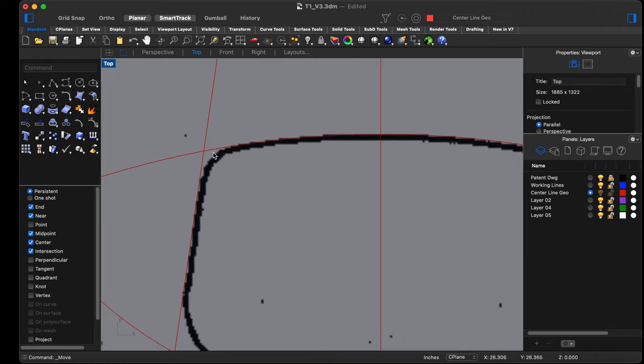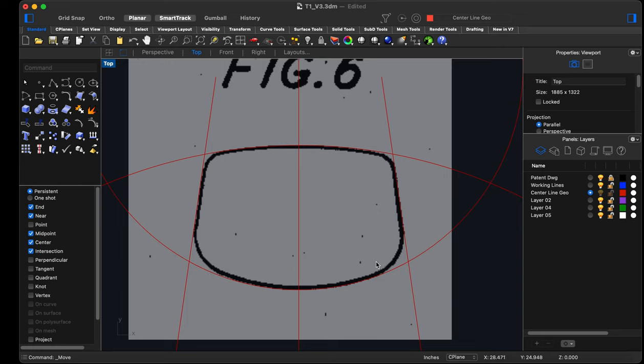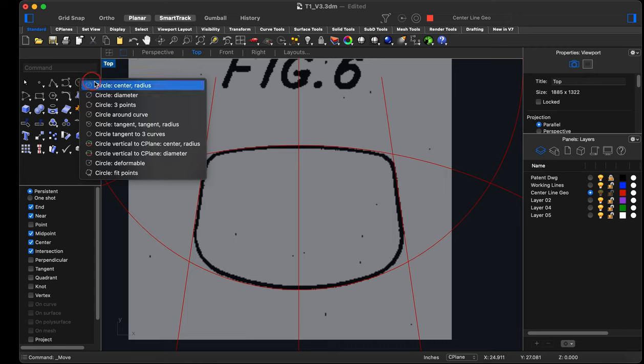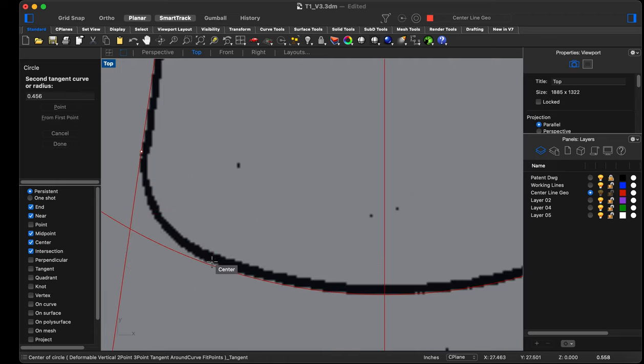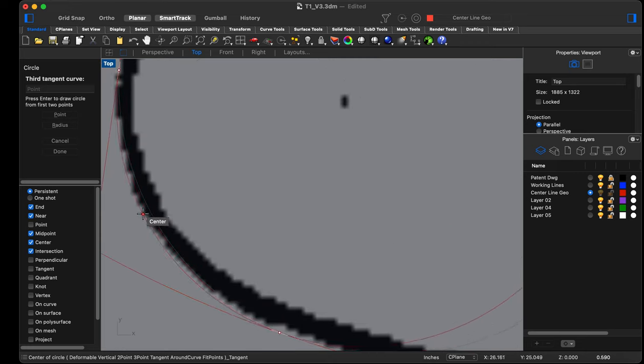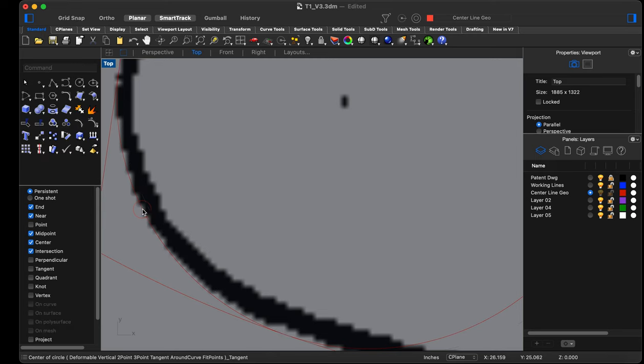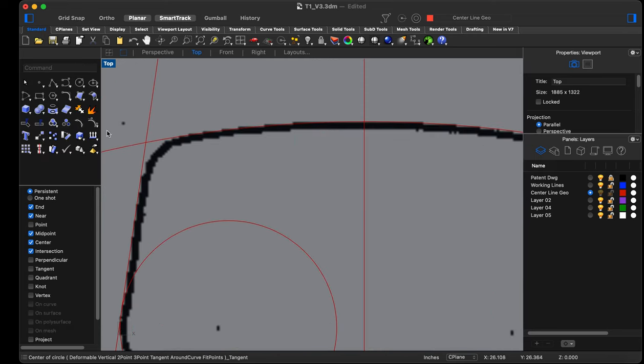Okay, so we have like 80% of the section. We have these circle bits here, and here, and here, and here. So what we'll do is we'll model something for this, and then mirror those two using this center line over to the other side. And for this, I'm going to go to the circle command, and I'm going to use the circle tangent to three curves. Okay, first tangent curve, something like that, about that line, and second, somewhere on this line, and for the third, we're going to visually align to there.